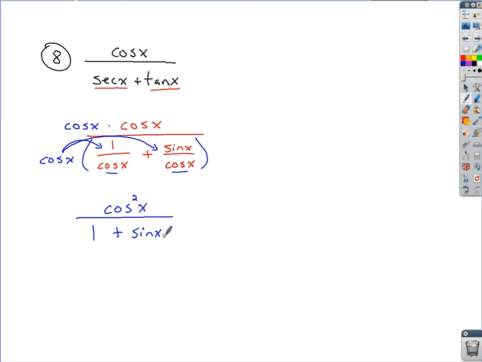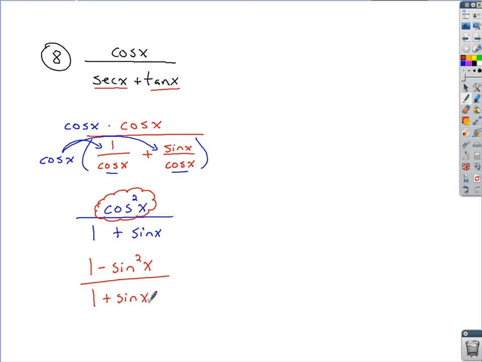That appears to be done, doesn't it? Sure. This is where our creative thinking is going to start coming into play, because we know we can do better. We know stuff's supposed to cancel out somehow. I see a cosine squared. I see these cosine squares, these sine squared, these 1s. That's supposed to mean something, right? What does the cosine squared of x equal? 1 minus sine squared of x. So I'm going to replace cosine squared of x with 1 minus sine squared of x. I'm going to put that over 1 plus sine of x.